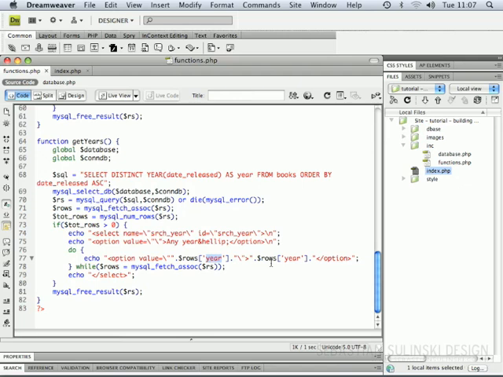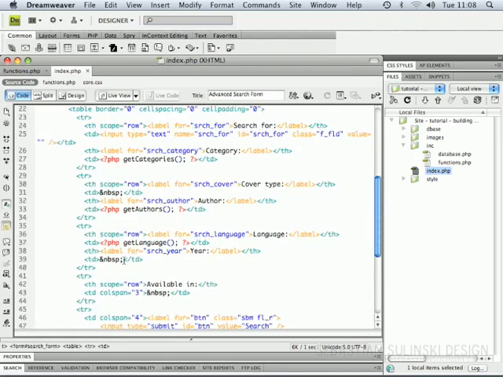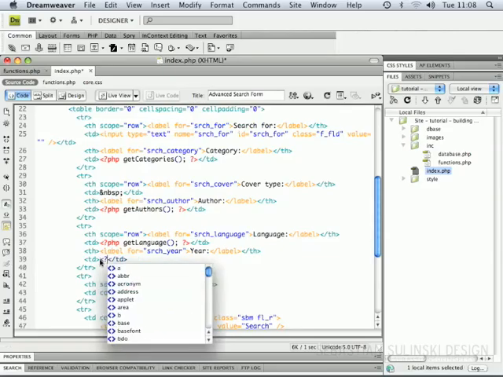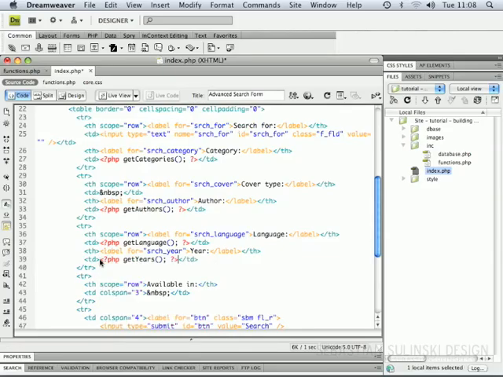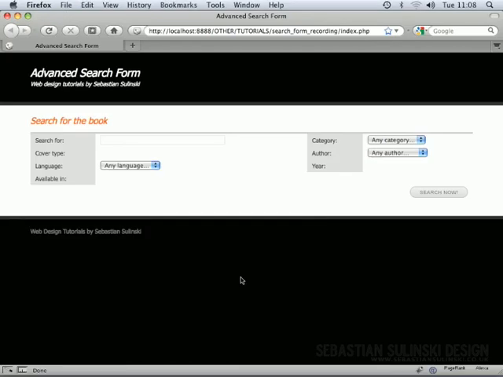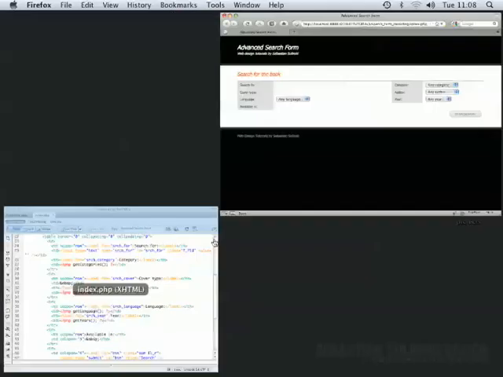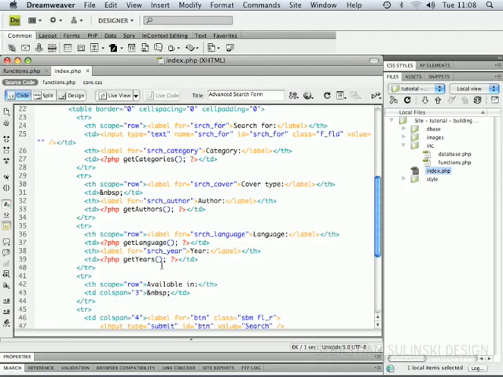So that's all fine. We can save the file, copy the name of the years function, get years function, go to our index.php, and display this function on the page. If we go back to our page, refresh, and you can see all of the 3 years which have been used inside of the books table. Okay, so that's everything with our drop-down menus. In the next video, we'll have a look at how to create a function to display our radio buttons.